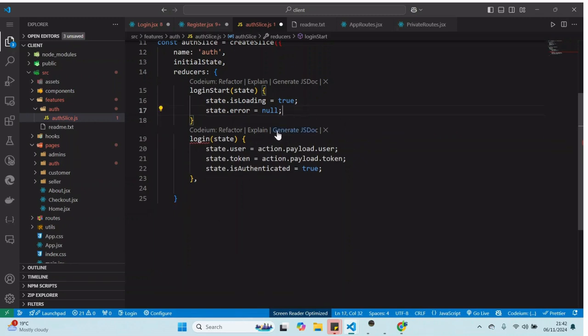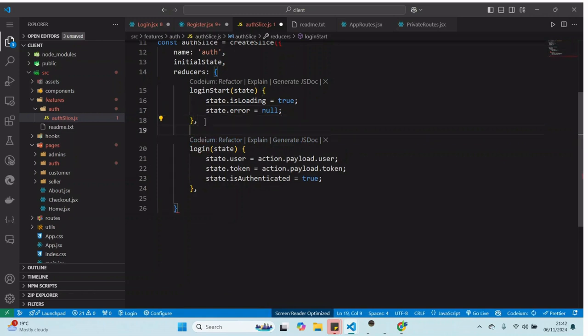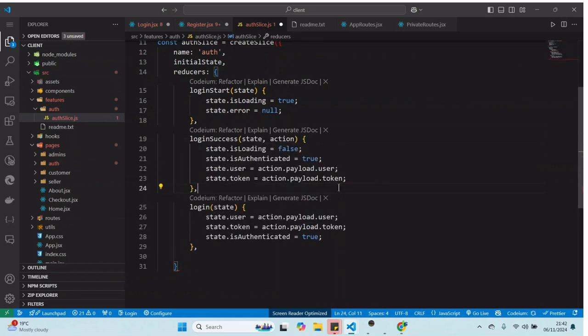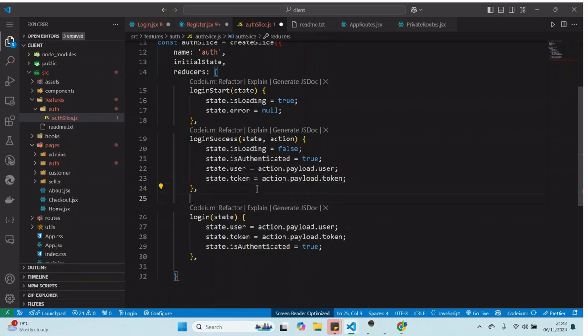Okay, and then we also need loginSuccess, where we set isLoading to false, and then isAuthenticated to true, and then action.payload.user is the user, and action.payload.token is the token, so we get the user and get the token.